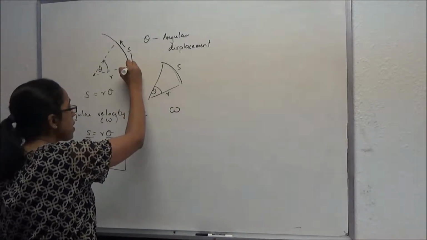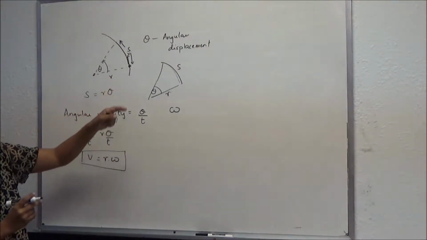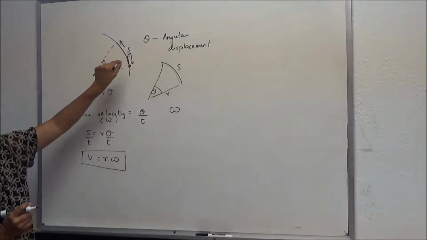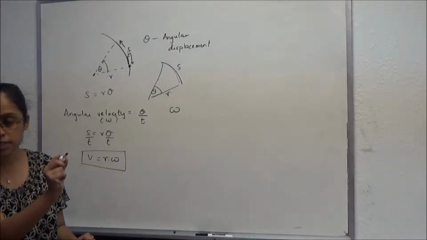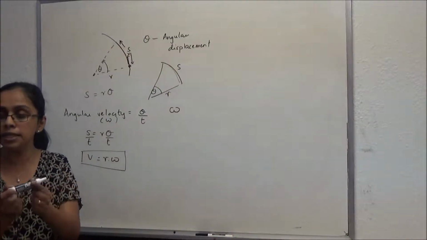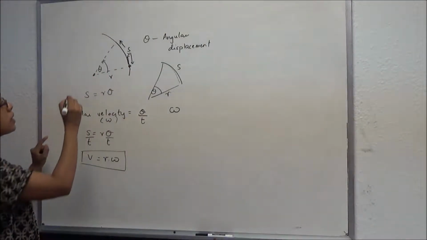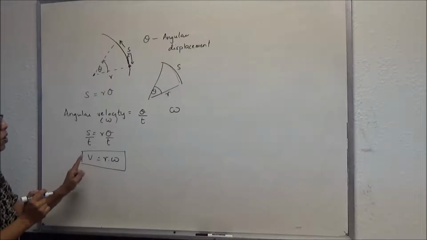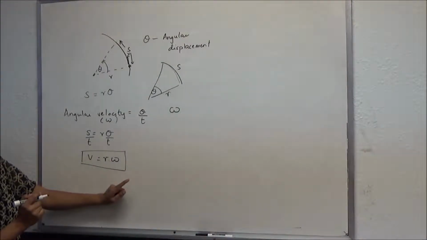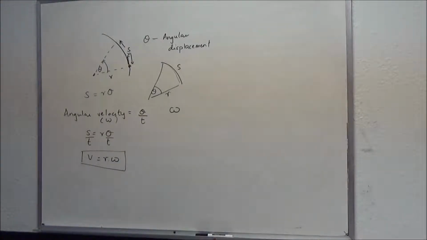So if this was the particle and V was the instantaneous velocity of that particle at a certain time, even though it's moving circularly, at a particular given time it has a linear velocity. Do you understand that? So if that linear velocity is V and the angular velocity is omega, then the relationship between V and omega is always V equals R omega. You understand that now? Alright. Now, do you have that in your note? Yes. So you can bracket, you can block this up.